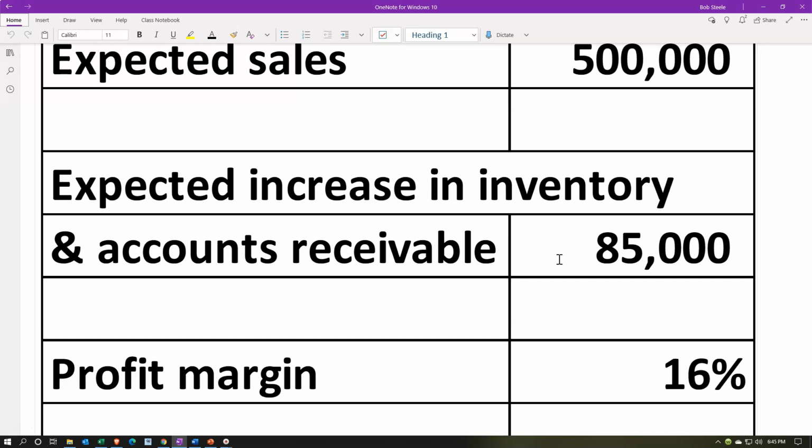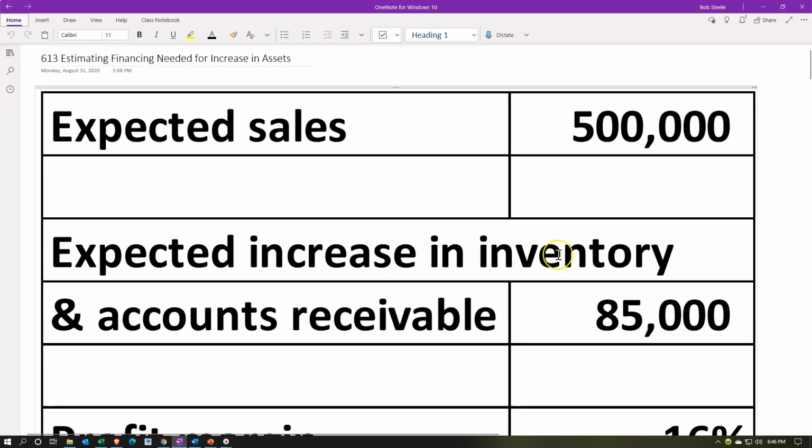So once we have an increase in the assets, we then need to think about how we're going to finance those assets. We might be financing those assets with the revenue generated from the sales, but at the same time we could be paying some of those out. It depends on how much we're going to be paying out in dividends as well. So as we go through this, we think of the accounting equation. We've got the assets increasing, then how are we going to deal with the financing of those assets, either through the liabilities or equity.